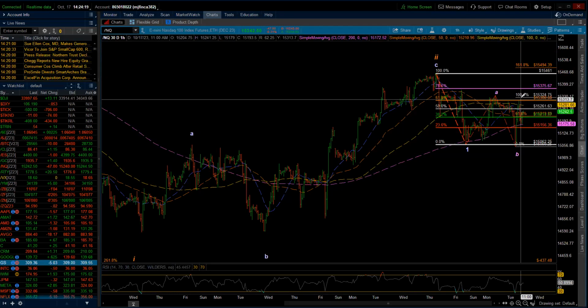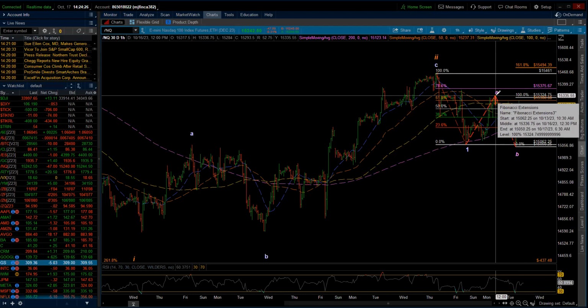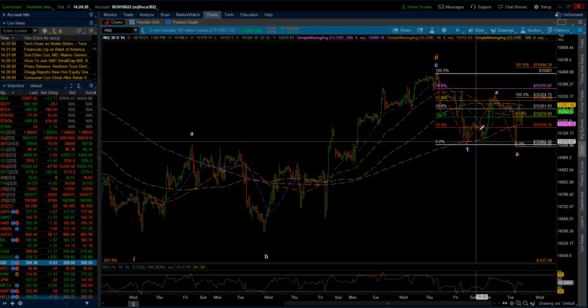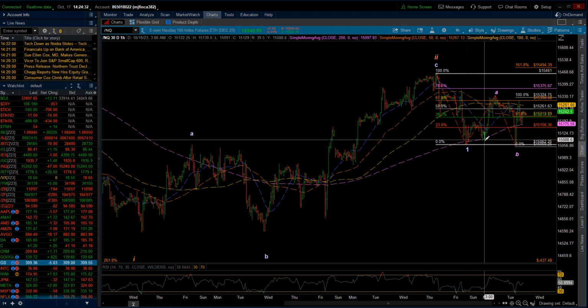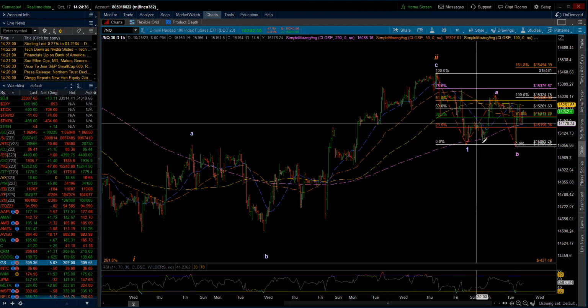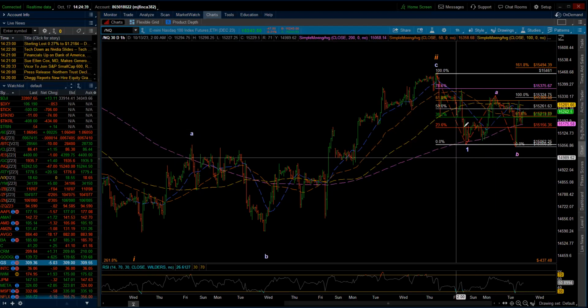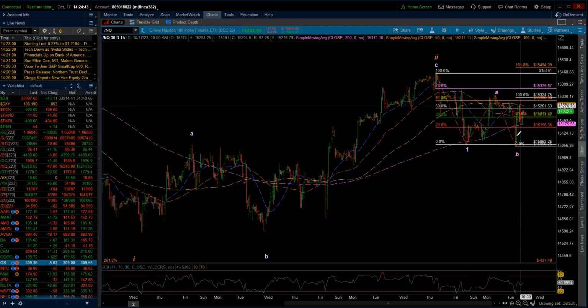If it ends there, which is extremely possible, or even just gets its nose above 35 and dies, very possible, because this pretty much is a flat. It would be more of a flat. This kind of a little much like it was a 5. This was a 3, and we would look for another 5.